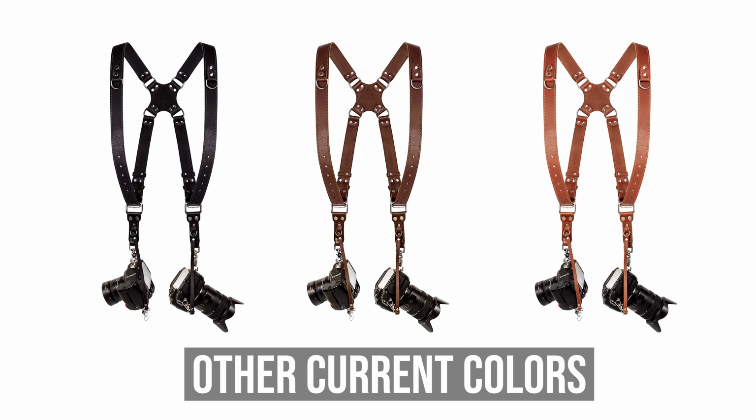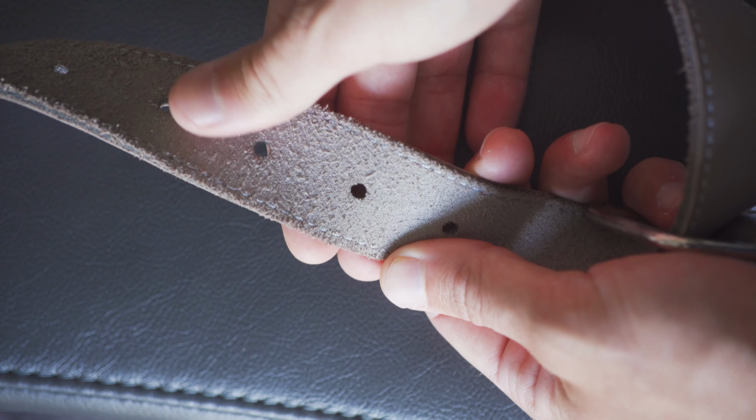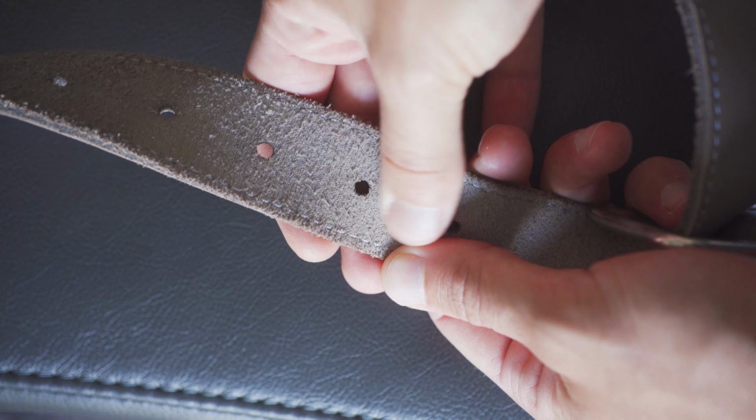Overall, I think the Coiro strap is a really good value. It gives you the same polished look that the HOLDFAST Moneymaker does at a far lower price. It's an added bonus that the Coiro strap is slightly more comfortable. The build quality on the Coiro is enough to support 2 cameras. If I had any concern for the longevity with the Coiro, it's the interior material, which is quite flaky.